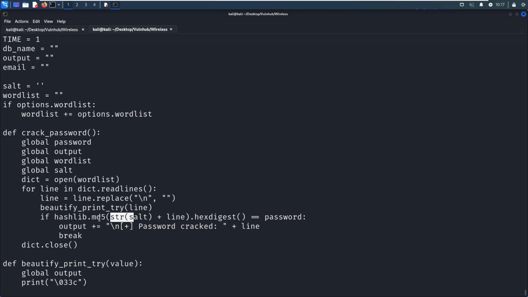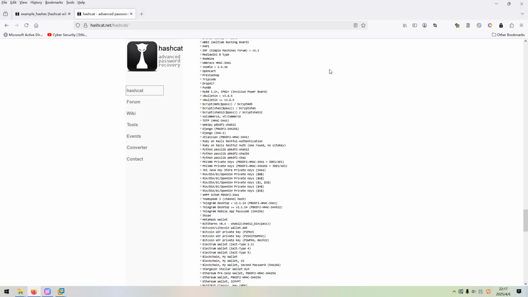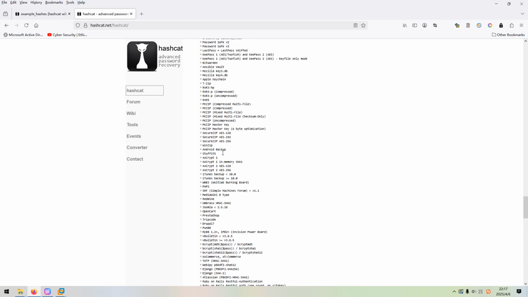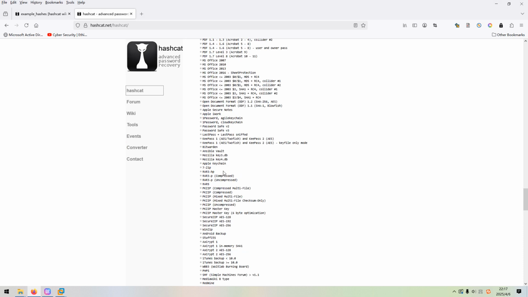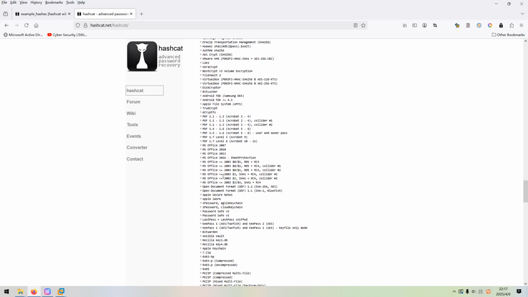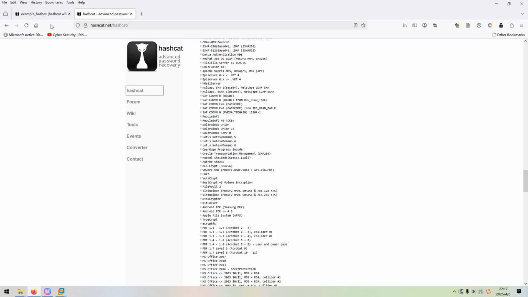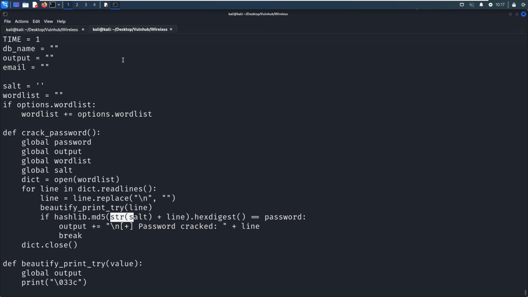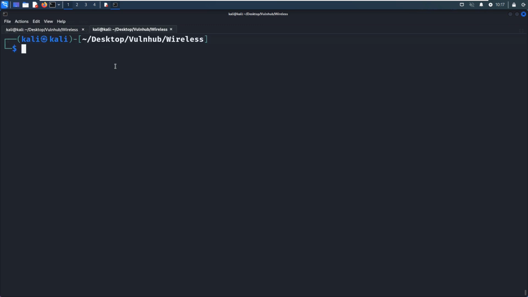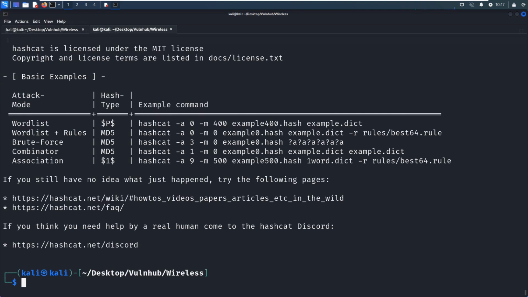Okay, so how to use Hashcat? I'd like to mention again, Hashcat is very powerful because it can even support GPU hardware-based decryption. To use Hashcat, for example, let me use its -h option, and then you can get its usage.